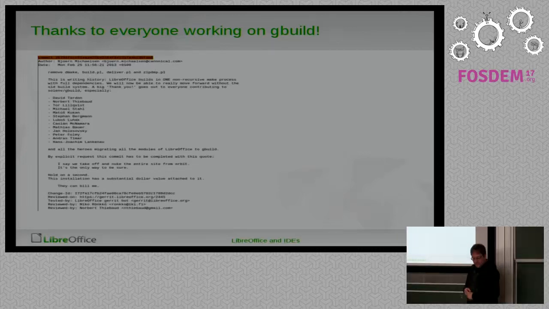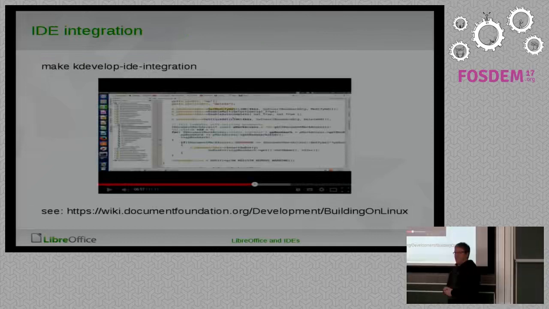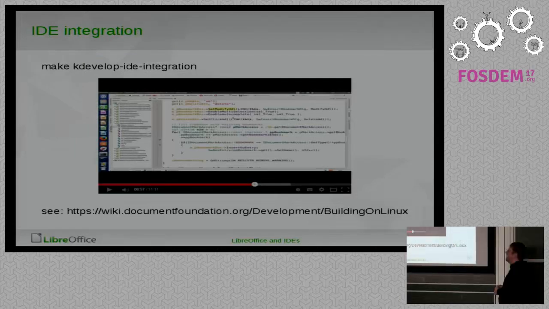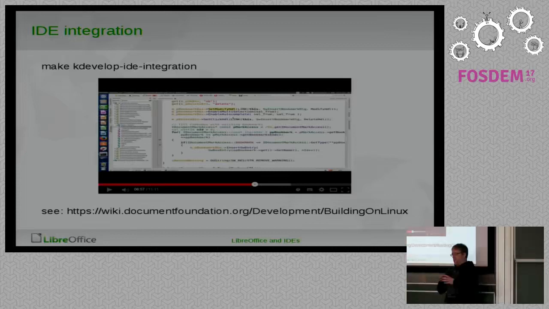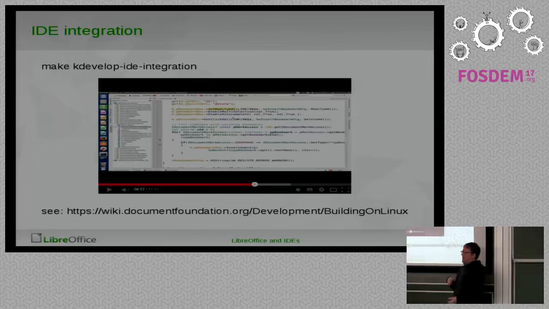And then I got bored, and I wondered if I could do more than the stuff that I originally planned for the new build system. One of the things was, syntax highlighting and using IDEs is a pretty good thing, but it's hard to manually tell your IDE where all the include paths are and things like that. On the other hand, we can't just say use Visual Studio and build everything with Visual Studio, because that's kind of hard on Linux and on other platforms. So using just an IDE as the main build system doesn't work.